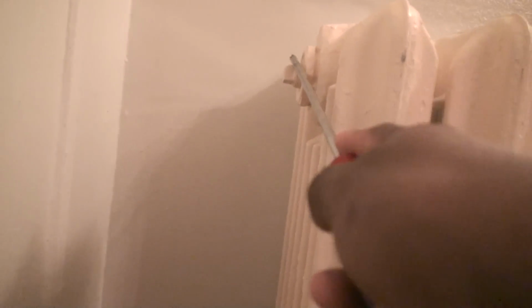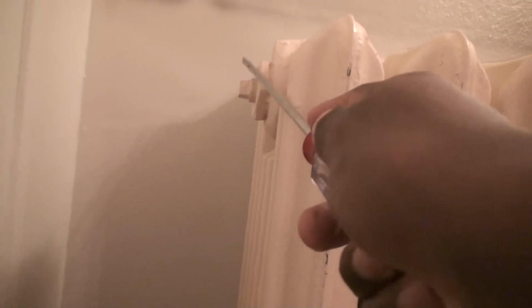When I first purchased the radiator, I believe this is the same radiator that I found sitting under the Brooklyn Bridge years ago, with the same connection and the same rusted paint color. I just think somebody found it and sent it to that plumbing supply store, maybe made a quick buck off of it, and then they sold it to me. But when I tried to pick it up from right underneath the Brooklyn Bridge, which is located in Lower Manhattan, it was so heavy there was just no way I could carry it by myself.